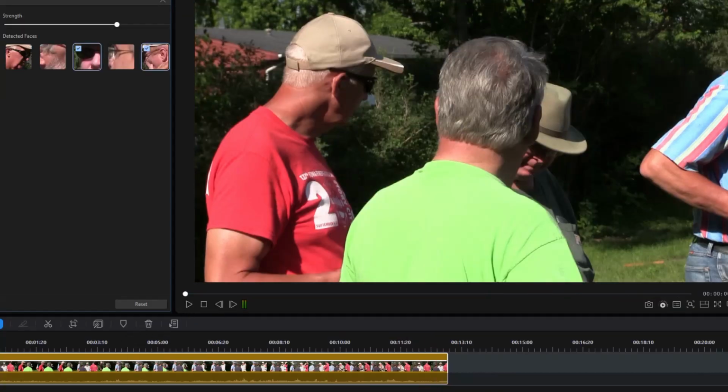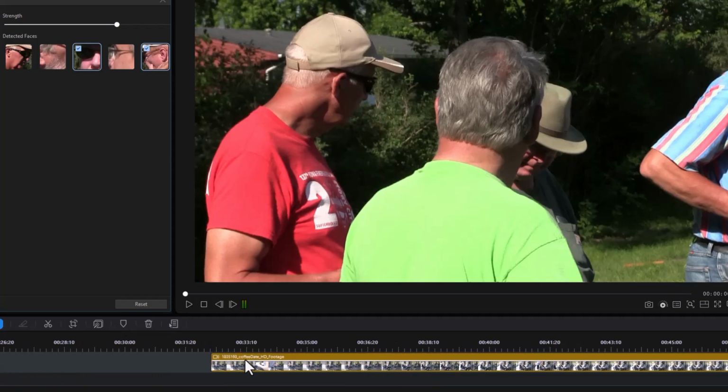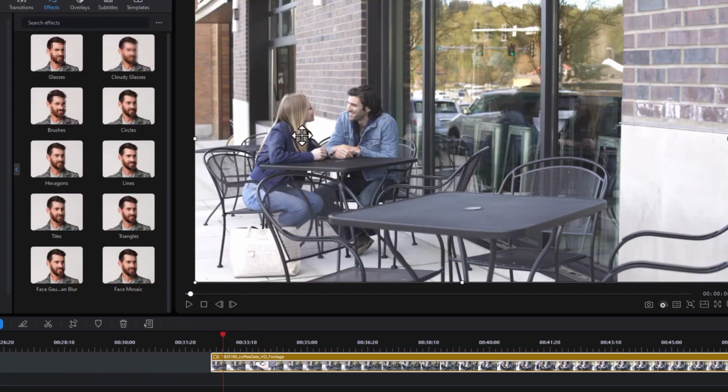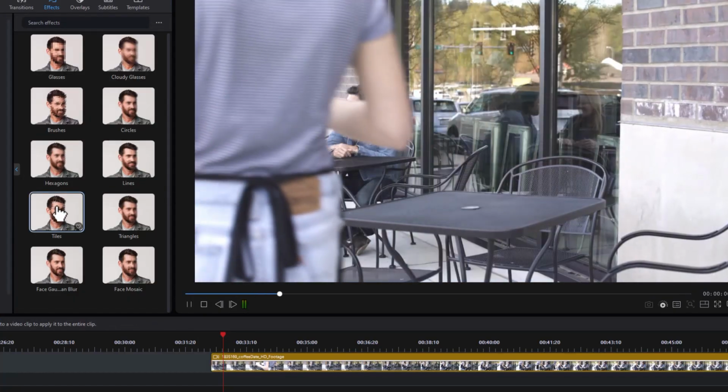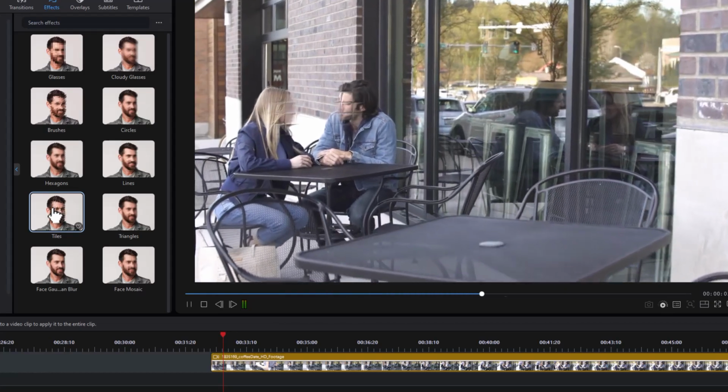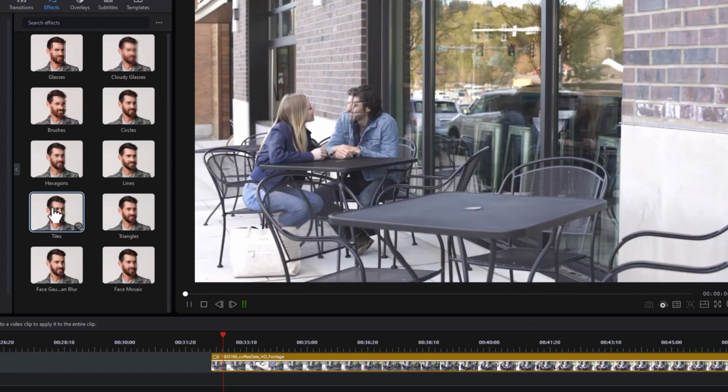Now let's take a much easier example here. Let's take this couple that we have here, and let's try a different kind of blur on them. Let's try a tiles blur. If I click here, you're going to see it. And you notice, why did it start on the guy? Again, notice the gal's head is more sideways. The face isn't quite toward her, but it did detect him.